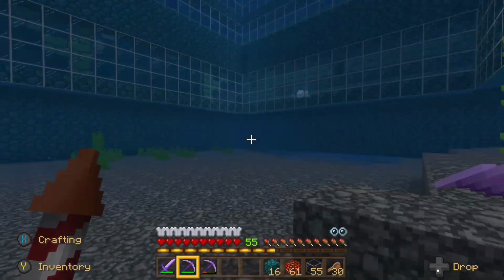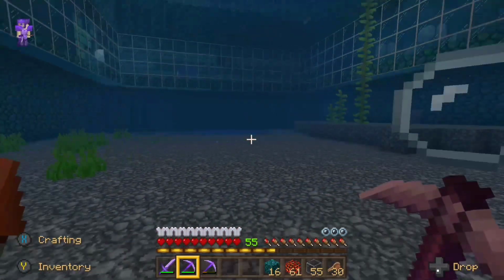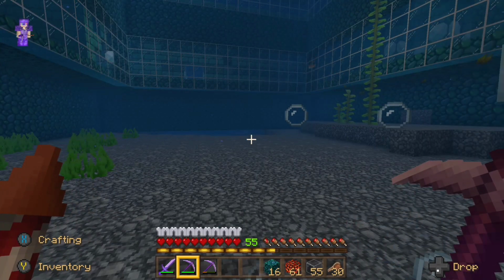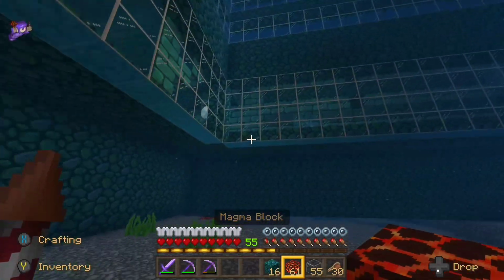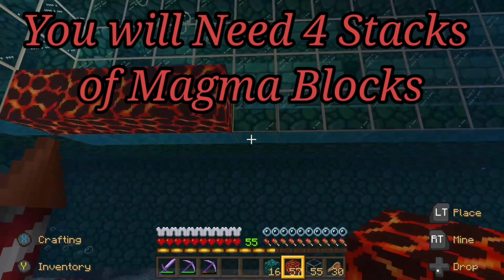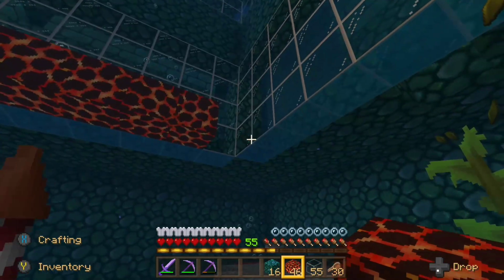Okay, so now that we have all this enclosed, let me breathe a little bit here. Once we have this all enclosed, then we want to close off the top. That way the water is not coming in. What we're going to do is be putting our magma blocks right here. Just completely cover this whole base area.